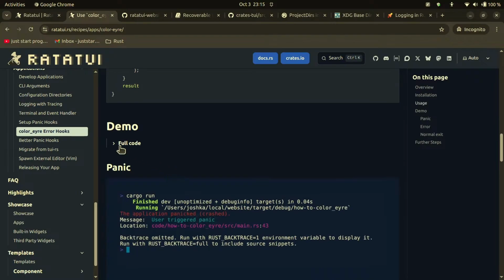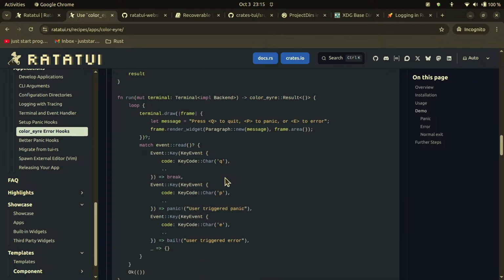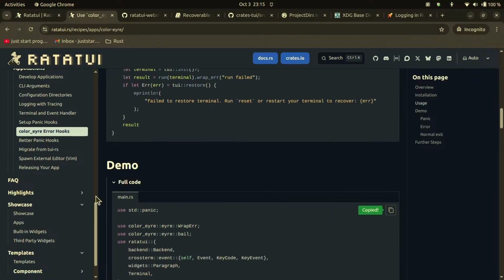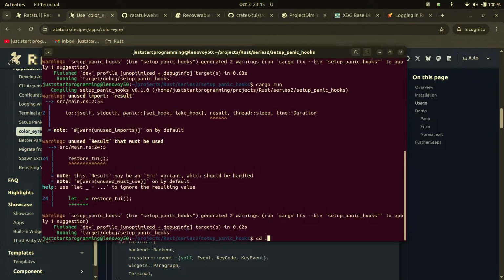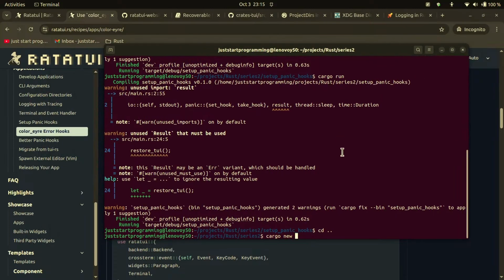Okay, then here's the demo. Put this here. Maybe we can try this one in a new application. What should we call this? Color error books.